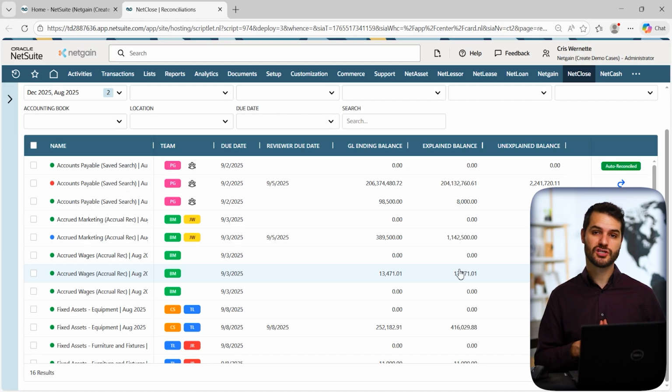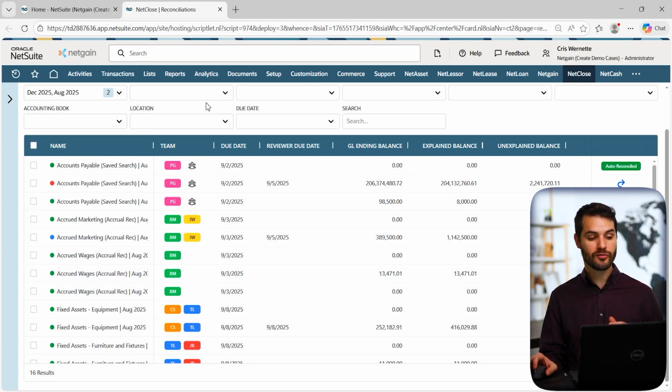And moving on to our next topic, let's talk about amortizations and accruals, which are both things that are commonly done as a part of the month-end procedure. And let's start off with amortizations. If you're not already familiar, the point of an amortization is that it is an intangible asset that you are trying to write off over the course of its useful life.